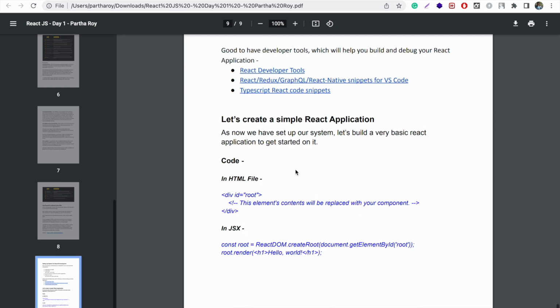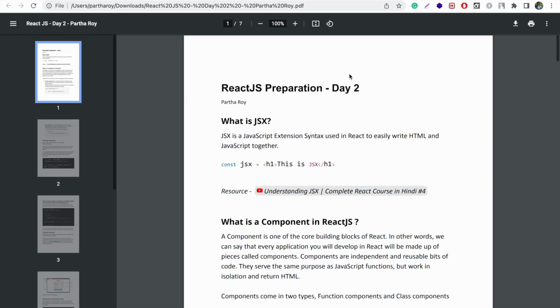In the previous session we looked into some sample codes of React, but today we'll be going through those things. We'll be learning more about how we can do coding in React.js and build a complete application. This is the course material for today's second session. What we'll first learn is what JSX is. JSX is a JavaScript extension syntax in which JavaScript and HTML reside together, and it helps us create declarative reusable components.